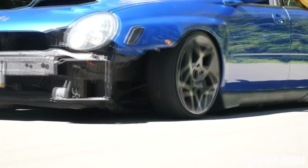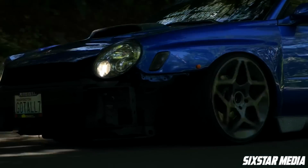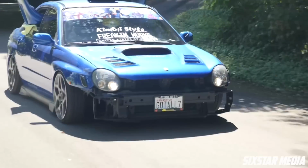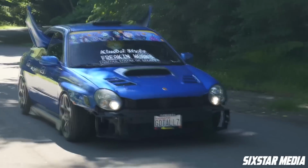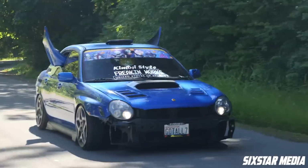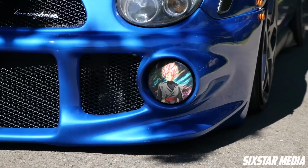It's got a great cluster, so that way you see everything that you need to see to get that performance that you want. Now, it does, of course, have a back seat, so if you want to throw some kids or some friends in the back, you can definitely do that. There's really not much to say about it because Subaru primarily focuses on its performance, and it has a unique look. Let's talk about the exterior.